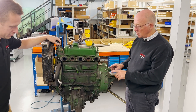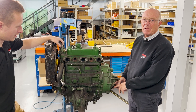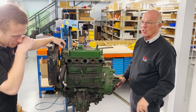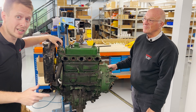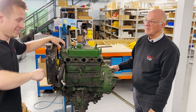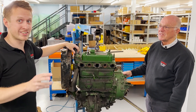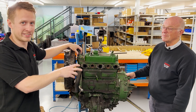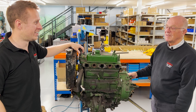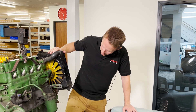Some people fit allen cap screws around here, which are very difficult to get out if you're trying to do a clutch in situ, so always put hexagon heads in. We've done a full engine-out, replacement engine-in swap on the race car in about 45 minutes with three of us — and the key to that is having basic fixings: not cap head screws, not metric, keep everything original.